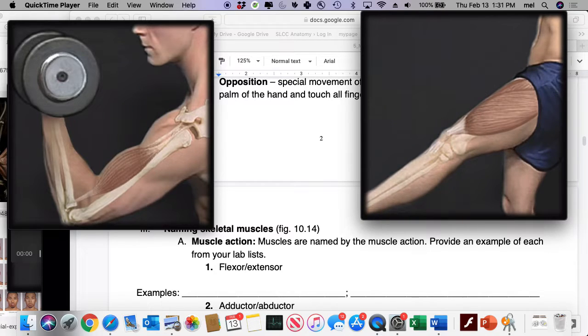What is that action? Extension of the leg at the knee, yes? And by the way, this is thigh, this is leg, this is arm, this is forearm. Extension of the leg at the knee. Where approximately are the origins? You don't know them specifically yet, but you can definitely do them approximately. Yeah, all the way up there on the thigh, and one of them even goes past the hip. You may or may not know that. And then the insertion is, of course, past the knee. Has to go past the knee.